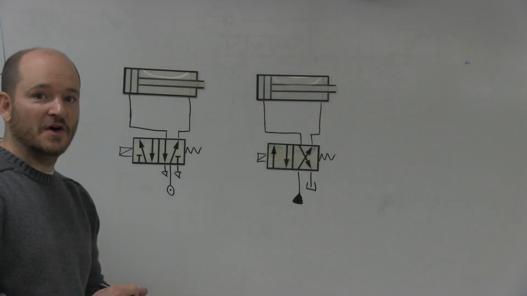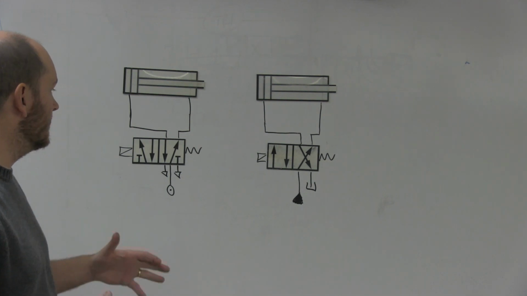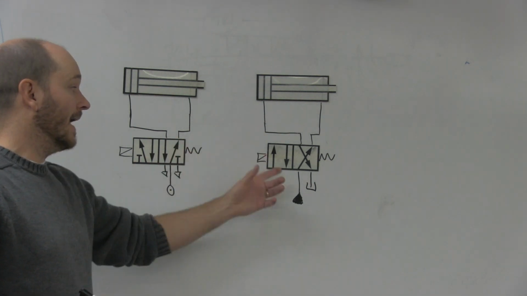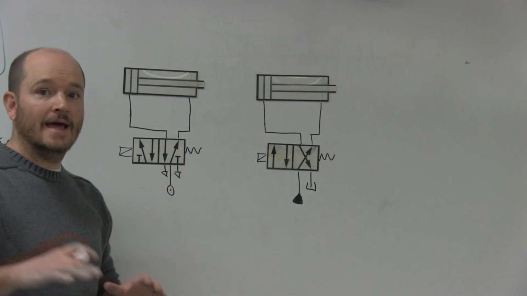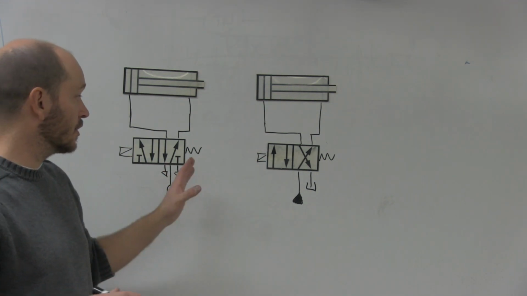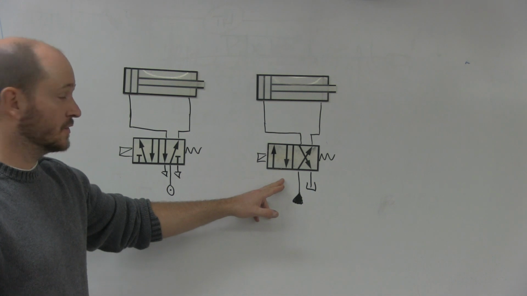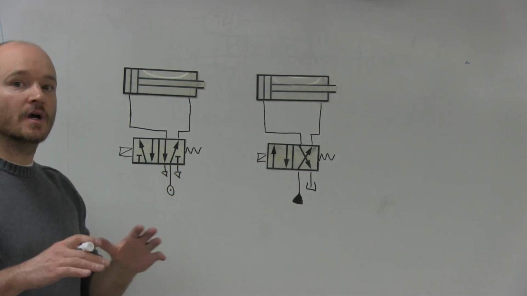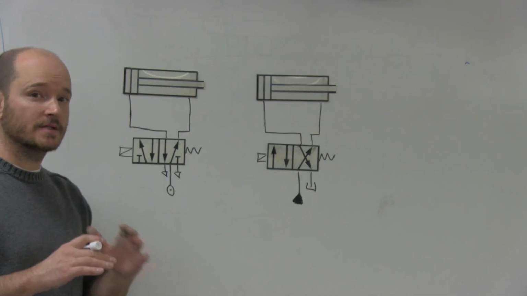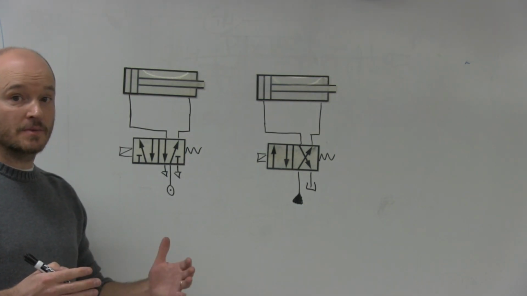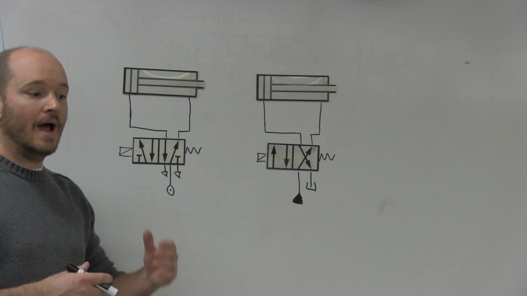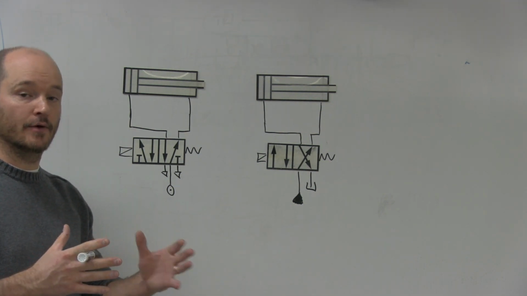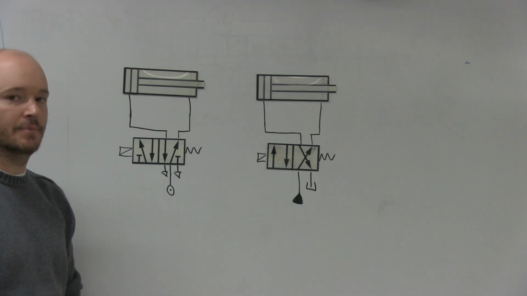Okay, in this video what I'd like to do is talk a little bit about the difference between directional control valves from hydraulics to pneumatics. To do this, I've drawn up a hydraulic 4-2 circuit and the equivalent pneumatic circuit of this. There's a couple of differences here that I want to talk about. I also want to mention how similar they are and why hydraulics and pneumatics, especially at the beginning level, are oftentimes taught together. And the directional control valve is a perfect example of this.